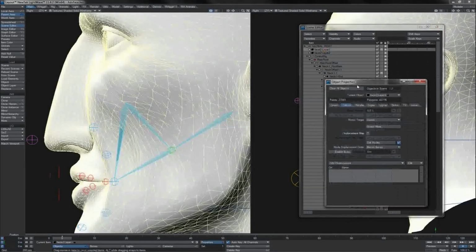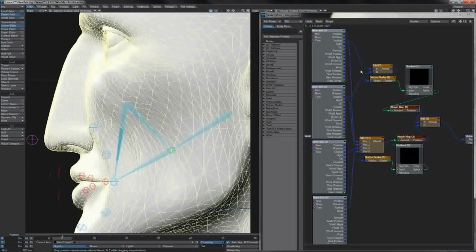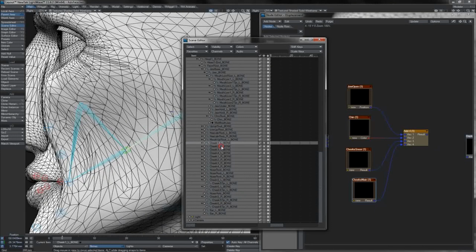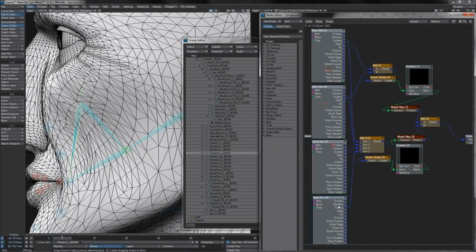Well, overall it's actually reasonably simple. So here we see the setup for it. We've got all four of the bones, and these are bones 1, 2, 3 and 4, just as we've got them numbered there. And you notice what I'm doing, I'm taking the scaling from bone 1 and 2 and adding those together.